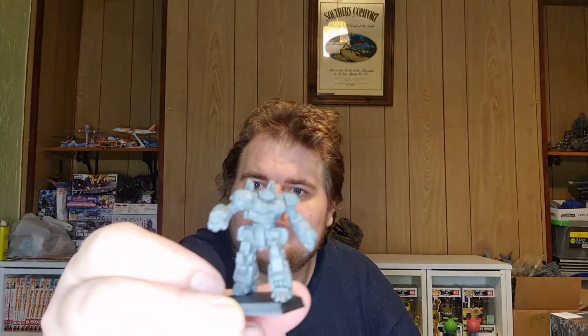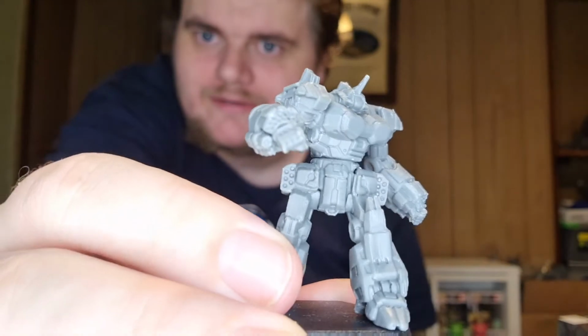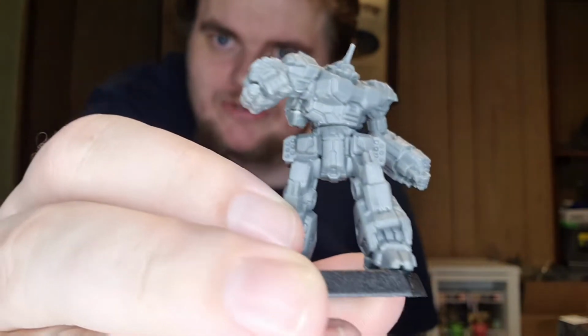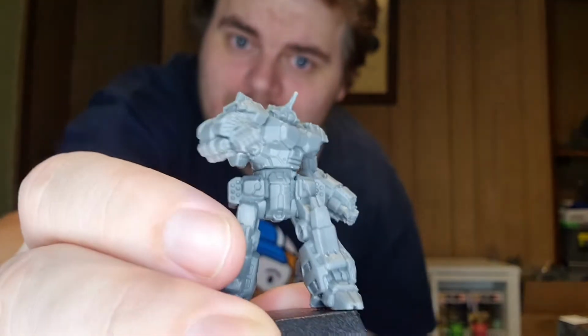The lightest mech is, of course, the Crusader, so let's bring that up to you guys in the audience so you can have a real good close-up look at that. That is a really lovely sculpt. I really love the kind of Gundam-esque look to this one. The pose is very nice and dynamic.